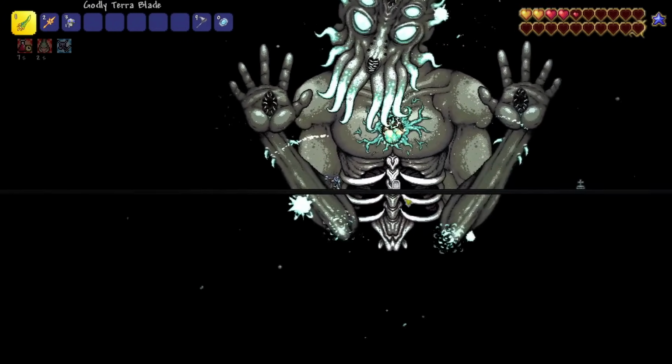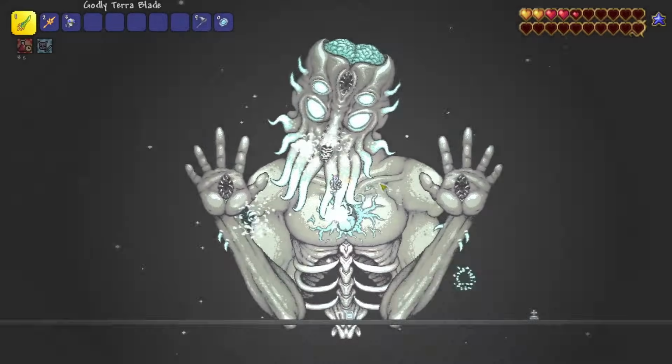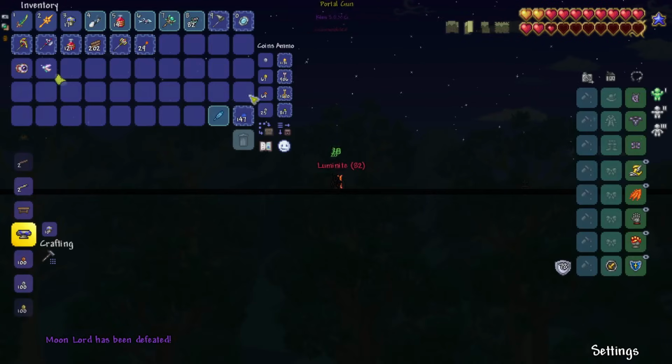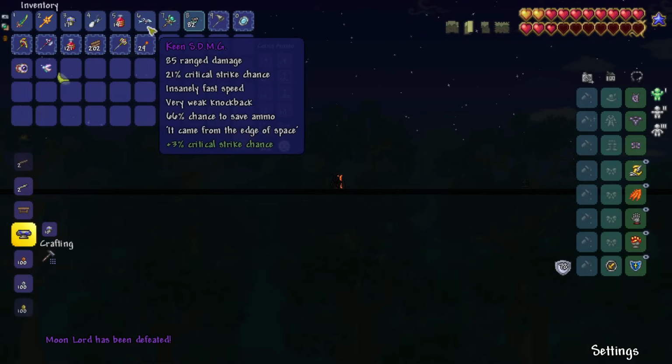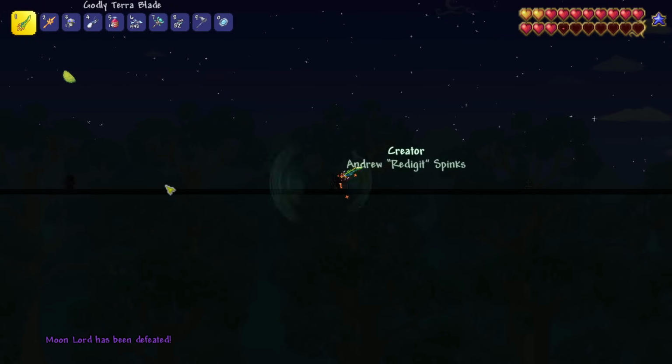And that's it, you've beaten Moonlord. If you were unfortunate enough to not do it the first time, you can either defeat the Lunatic Cultist again and go through that process to summon Moonlord, or with 12 of each dust, you can create a Celestial Sigil, which can be used to summon the Moonlord directly.